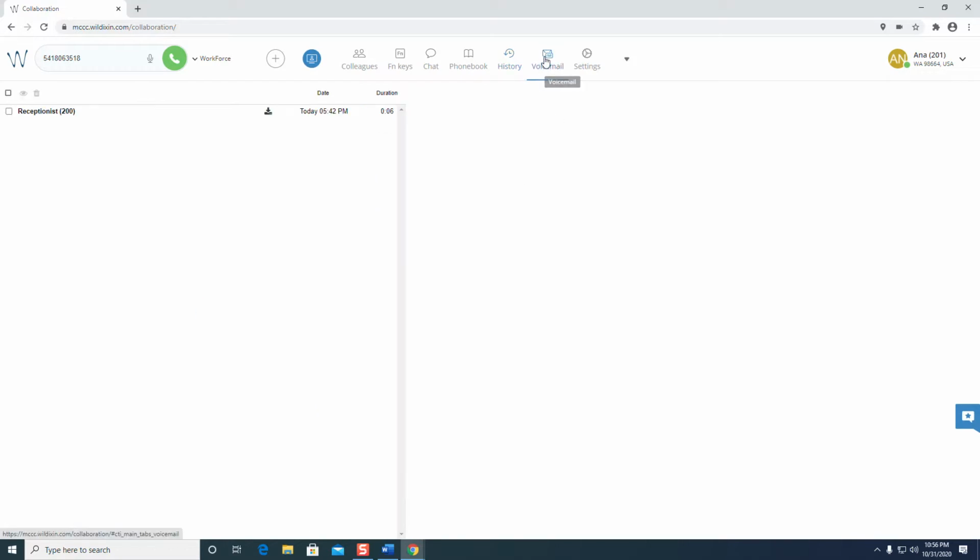Voicemail. Voicemail is your typical visual voicemail. People that are on iPhones and such are pretty used to this. Again, it's going to show the caller ID, name, and number. It's going to show the date and the time and the duration. And if you click on this little download option, usually what ends up happening is it downloads it and auto opens up your music program that you use on your computer. Now, that will play it through either a headset or your speakers. If there's a privacy concern, you may want to access this through your desk phone or through your web app where you can listen to it on your phone held up to your ear.